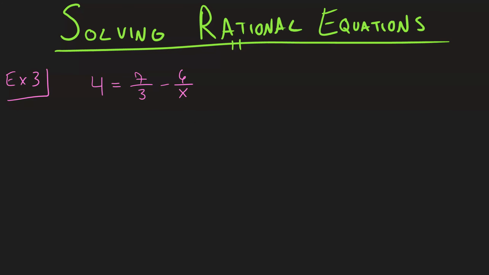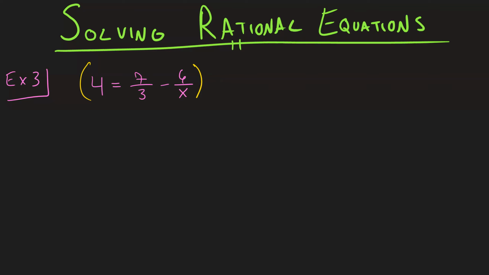In this next problem, we see that we actually have two fractions this time, which makes it a little bit more complicated, because I can't simply multiply the entire equation by x. Even though it would cancel out this first x, it wouldn't cancel out this 3. And I can't just multiply by 3, because it would only cancel out this 3 and not the x. So what we can do is kind of combine the two.